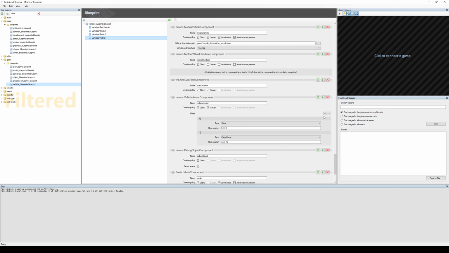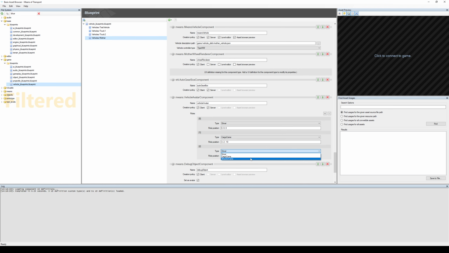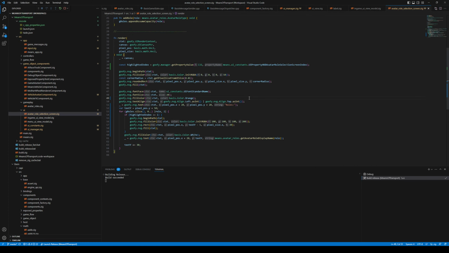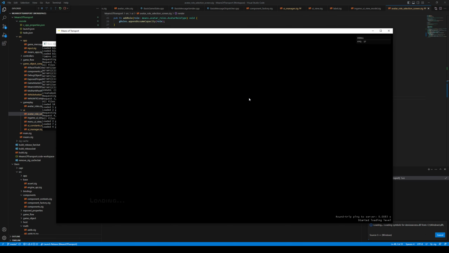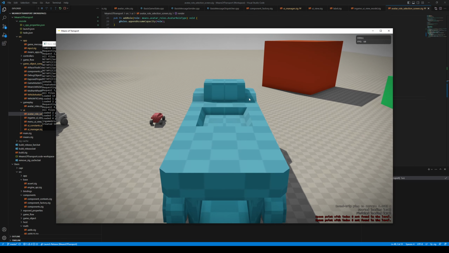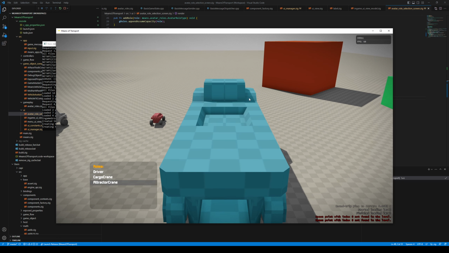Let's just as a fun little test, let's set that to a tractor crane. Maybe we can draw something with that position to make sure it actually does sort of kind of work. And let's make that like -3, 2, and +10, something like that. I think that should be fine. And now if we go back to the game, we should see the whole list of 3 things. Hey.